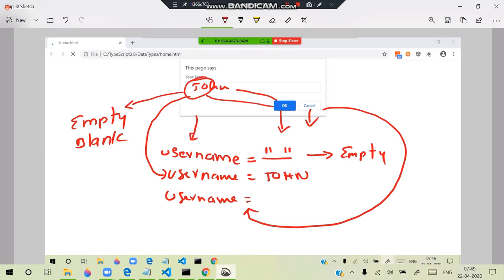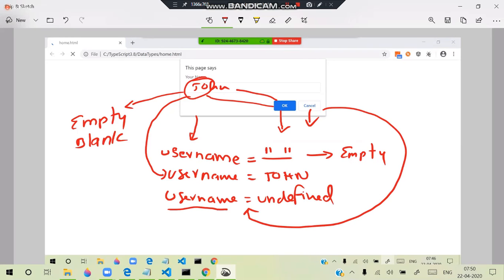Generally, at compile time, if a value is not there for a variable you declared, then automatically it will put undefined. Am I right?